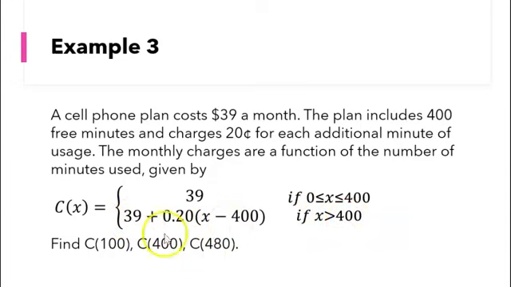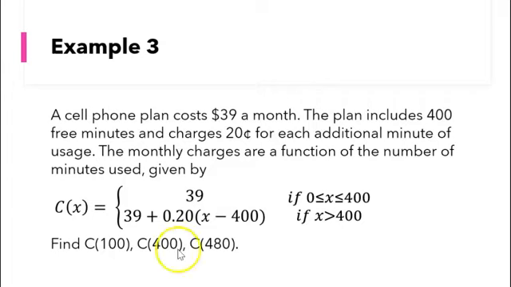So when you look at this, like for C of 100, you would look at the 100, go over here to these inequalities, find which inequality would include 100, which is the top inequality, and then your answer would be whatever the top inequality tells you to do. In this case, I would simply answer 39. If there was like an x next to this, I would do 39 times x, but that's not what's there. You just do whatever it says is there. So pause the video, try and do C of 400 and C of 480, and then hit play to check your answer.